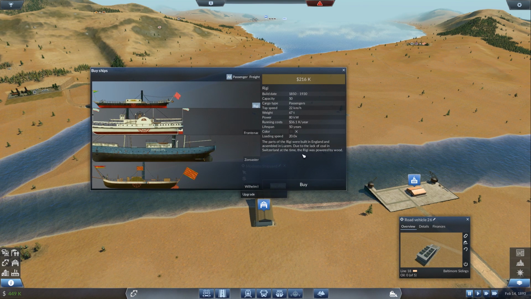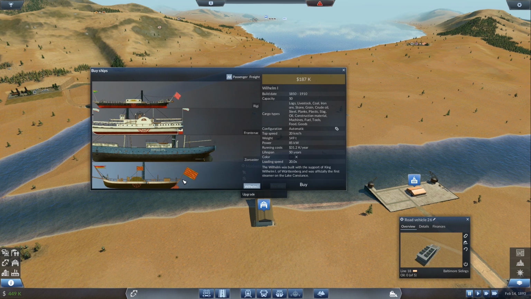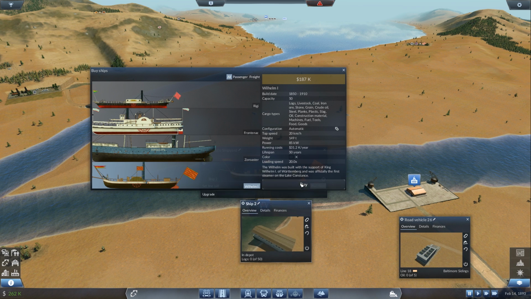And we're going to need something that can haul construction materials. So this is a passenger ship. This is a passenger ship. This is for crude oil and fuel and what have you. So this is going to be our boat. It is 187K, so not too expensive. It's kind of a little slow, but it will do the job. It can haul 50, so that's not bad. We'll buy one of those.